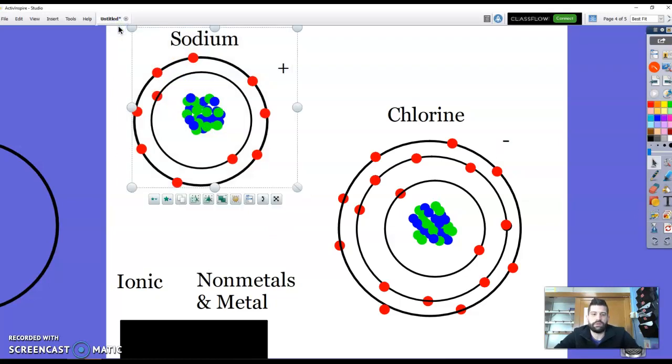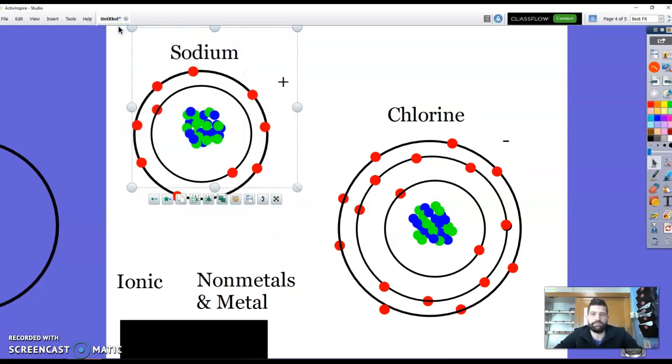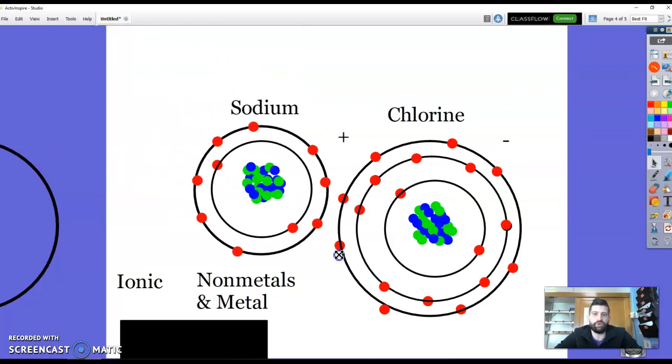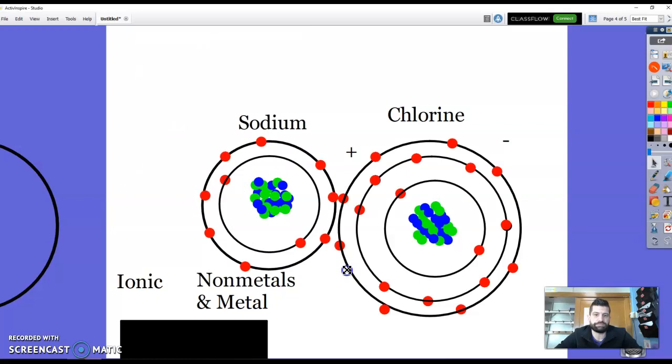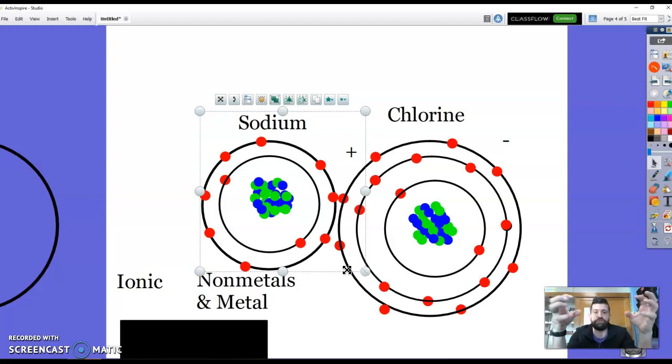So with sodium being positive, because it has more protons than electrons, this molecule is actually going to be attracted to the chlorine, because it has a negative charge. So positive charge and negative charge are going to suck together and get stuck together. That is how an ionic bond forms. So one of them will reach out and grab extra electrons. When they do that, they throw off their balance, so positive and negative charges. And then once one is more positive, one is more negative, those will bond together. So this is how table salt would form in an ionic bond.